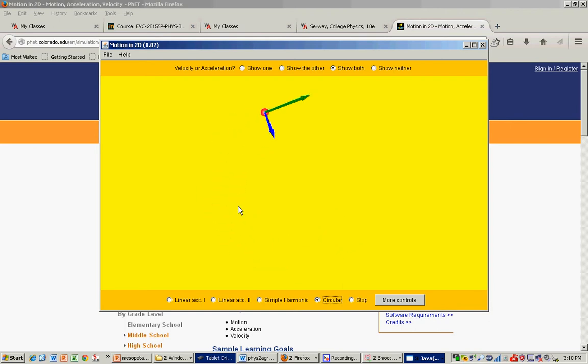But look at this, you do have an acceleration. The magnitude of the velocity vector is constant, meaning the speed is constant. But the velocity vector itself is not constant because its direction changes all the time. So remember the definition of acceleration. Acceleration is such that the change in velocity over time is different from zero, and then you have an acceleration that is not zero. Is the magnitude of the velocity vector constant? Yes, the speed is constant, but not the direction. Therefore, the velocity itself is changing, meaning we do have acceleration.